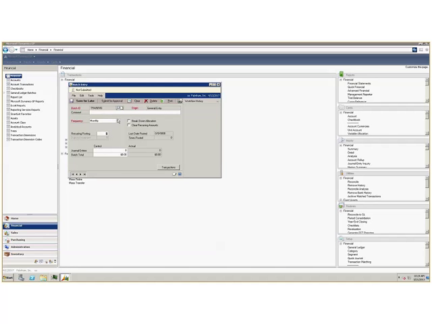If I change the frequency to miscellaneous, you'll notice that this days to increment window becomes available. This actually allows you to tell the system a different date increment. So say you want the batch to increment every 17 days. We can type in days to increment 17. So you're not restricted to either it being weekly, bi-weekly, semi-monthly, or monthly. You can actually specify how many days. If I want it to be 45 days, I can say I want it to increment by 45 days. If you want it to be every other month, you could say 60 days, for example.